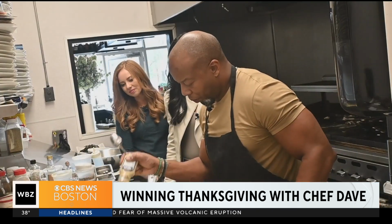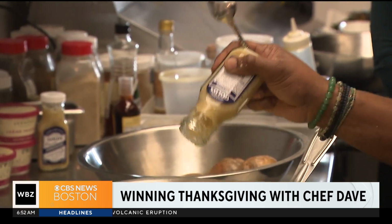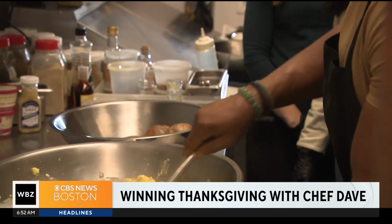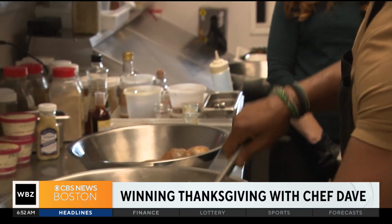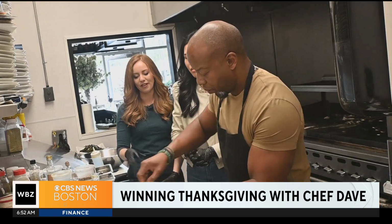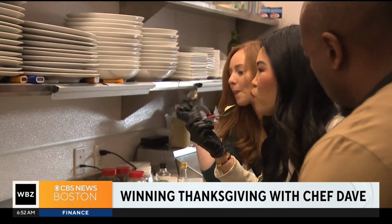And here's an unexpected kick, horseradish. It gives it a nice little pop. Give it a good mash, sprinkle in some parsley, and add a dash of salt and pepper. This looks like heaven to me. This is like my favorite food right here. Mmm.